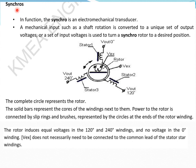Synchros. In function, the synchro is an electromechanical transducer. This is the schematic of a synchro. It has three stator windings, 1, 2 and 3, at 120 degree phase shift apart. We have a rotor winding.